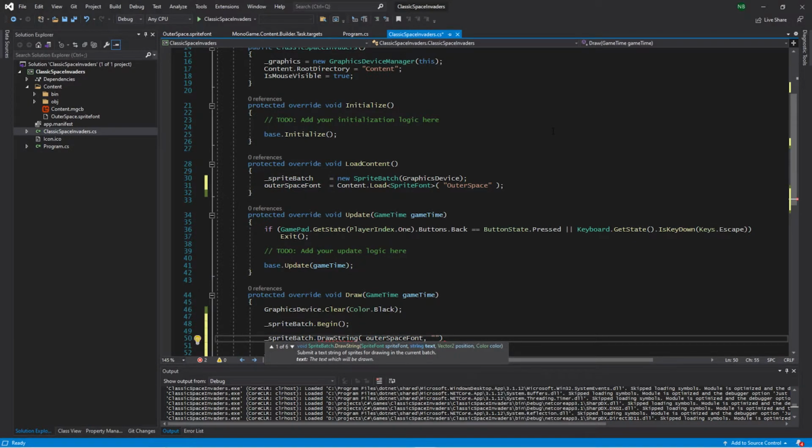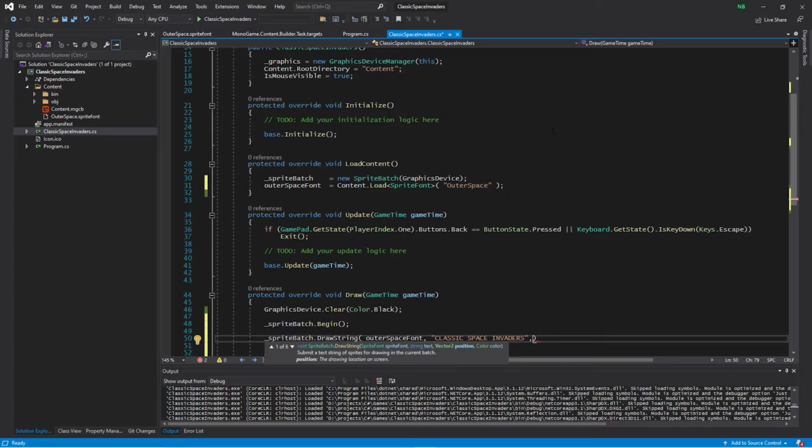So I'm going to put classic. I'll just do it in capitals actually, because there's no real classic space invaders. Lovely. So do it exactly like that. Comma, and looking at this one, a vector2. Vector2s are a structure or class. Now they hold certain functionality. So we're basically going to create a temporary vector2 which has our XY coordinates, which we're going to use to decide where we're going to display our font.